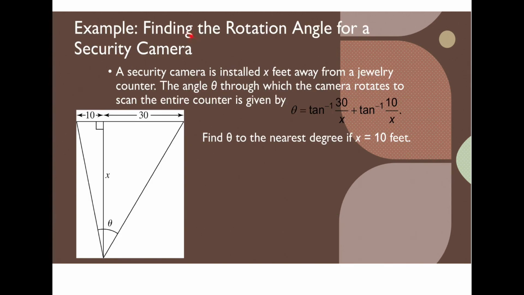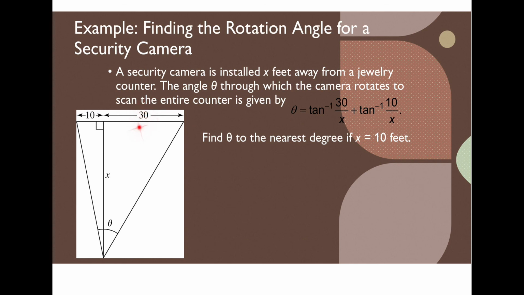Okay, let's take a look at an application problem here where it involves angles. We've got over here in a corner a security camera that is going to make a certain angle, depending on the length of a counter with jewelry in it that's 30 feet from here to here and 10 feet, so a total of 40 feet. We drew a right angle in here so that we could break this into two different triangles and use tangent.